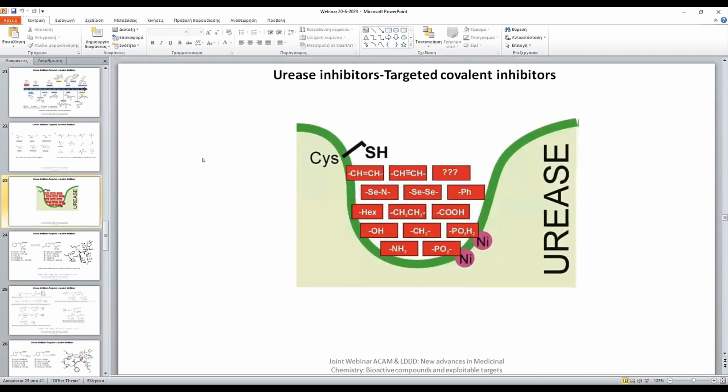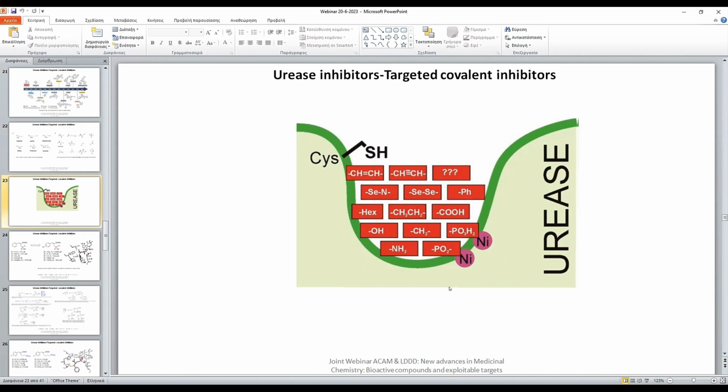Now, we were lucky enough, in our case, to have a cysteine in the proximity of the active site. As I told you, we want a cysteine in the proximity, not directly in the active site. And as I explained, cysteine is not involved in the active site. There is a cysteine in the proximity of the active site. So we said we are lucky enough to have a cysteine. It's cysteine 322, just close to histidine 322 I mentioned in the mechanism.